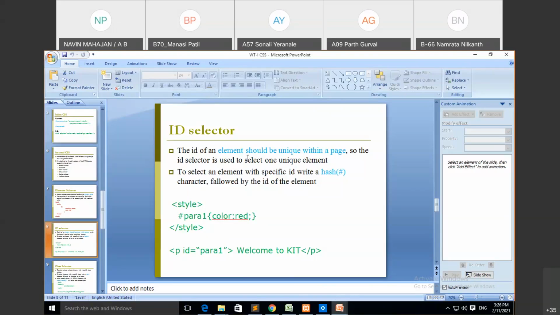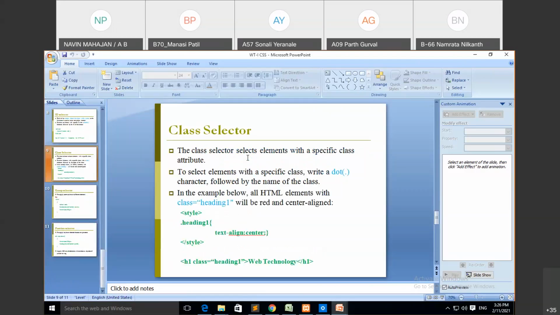Here you can see a paragraph, and we define the ID as para1: Welcome to KIT. Here we have applied the style hash para1, color red, where the hash indicates that the ID is para1, and within the brackets we have written color colon red. This is called an ID selector.